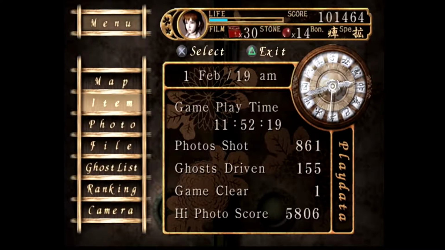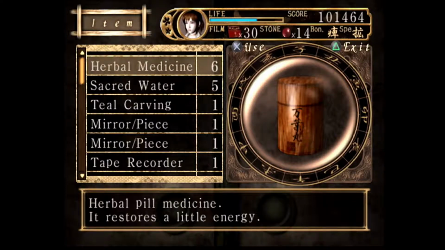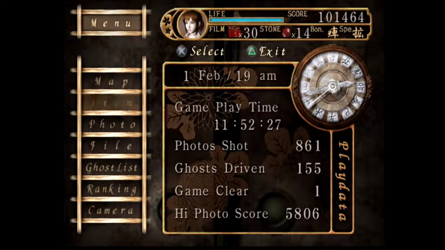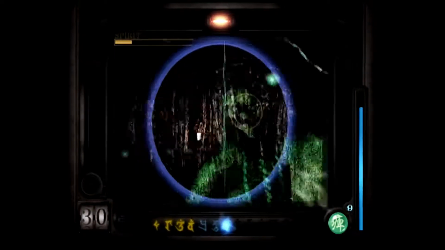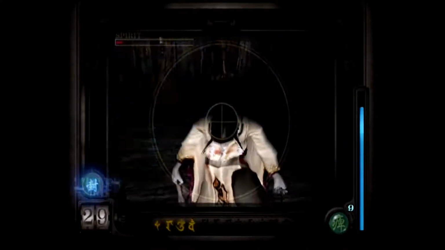So let's just put the camera down for a sec. Bit of healing. Little bit of healing. Little bit more healing. Oh no! Stop it. Stop that. Right. Paralyze really coming into its own with some of these fights now.